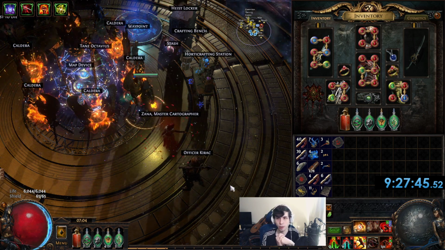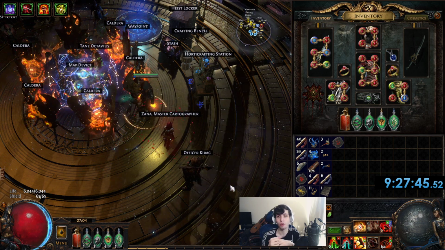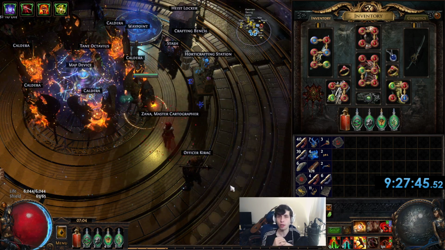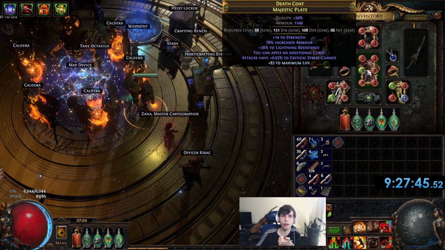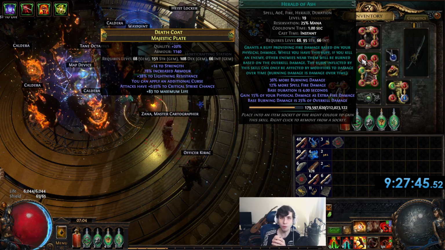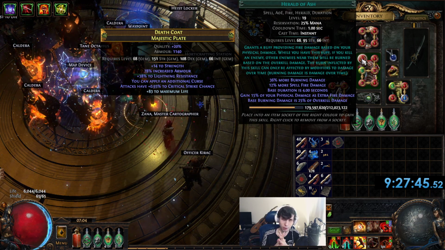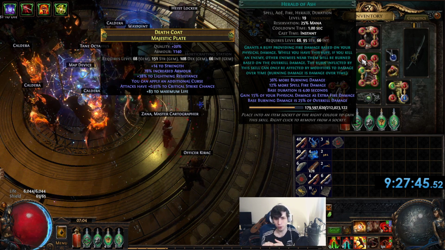So that's really cool as well. The other obvious big thing here is you don't actually need a 6-link for this build. Obviously the Oni is the 6-link for your main damage skill, and then for the chest piece, as you see, you only need a 5-link, and that's much easier to get. Even day one, very easy to get as compared to a 6-link. So those are the two things I think this build really has going for it.